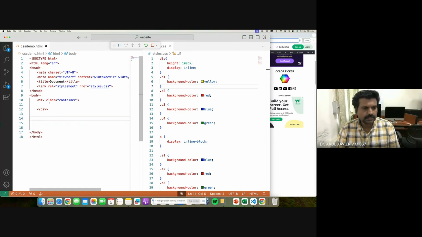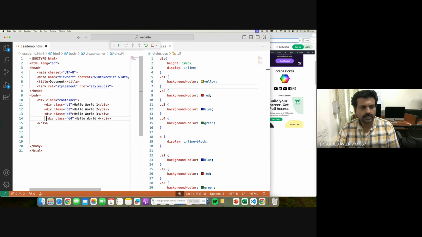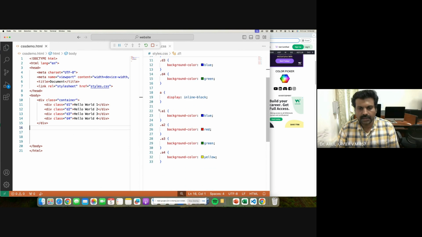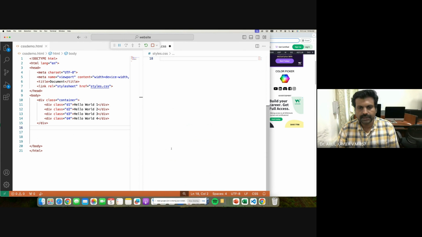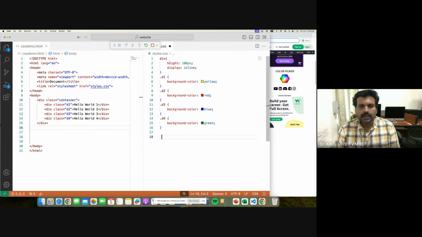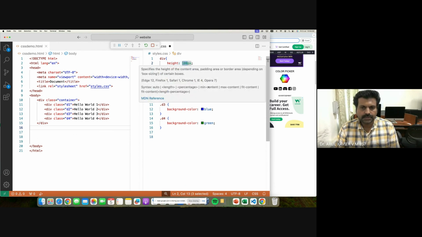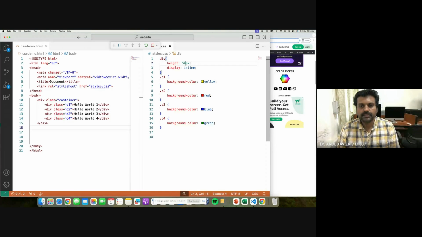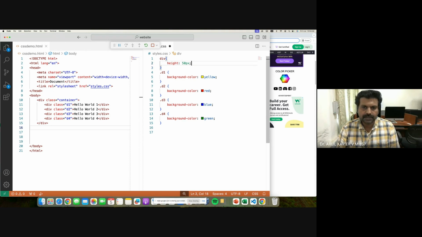We can put all these columns. Or we can say that it's a row. This is a row and this is a column. It's clear now. So let us understand how to do that. I'll remove this a tag and all. I'll keep this color and all. Height we can reduce a little, 50 pixel, and display property keep it as block level element. You have to keep it as block level element.